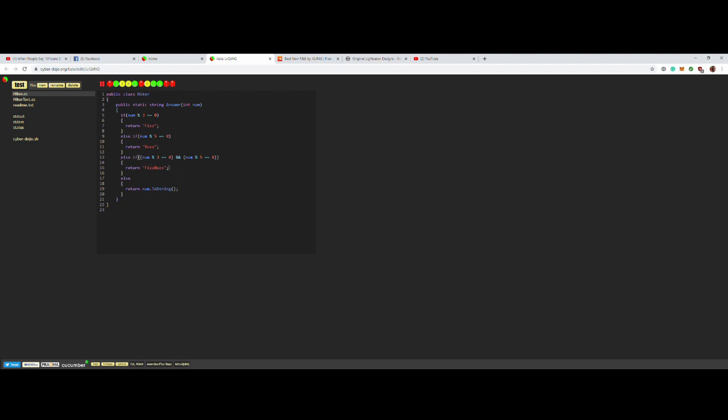We want this logic to be put above, because we want this to be evaluated first. And then I'm going to cut this, bring it down here, and put that down there.